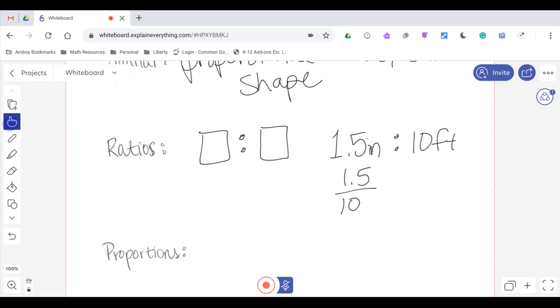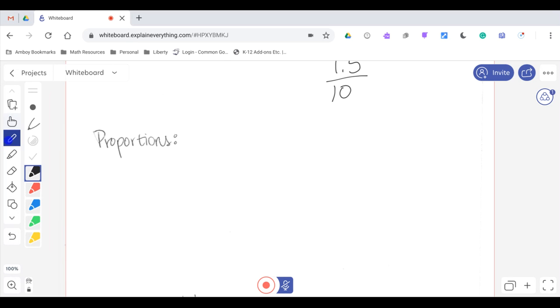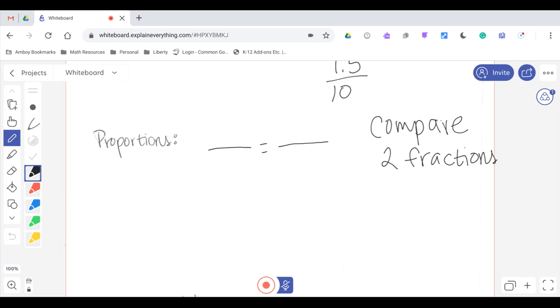So let's talk about where these fractions come in. And they come in a proportion. Now, if you've taken chemistry, you would have used proportions a lot when you were converting units. This is similar, but it's a little bit on a smaller scale. So a proportion is comparing two fractions or scale factors. You could call them fractions, scale factors, or ratios, because a ratio is also a fraction and a proportion, and they're all the same thing, just written in different ways.